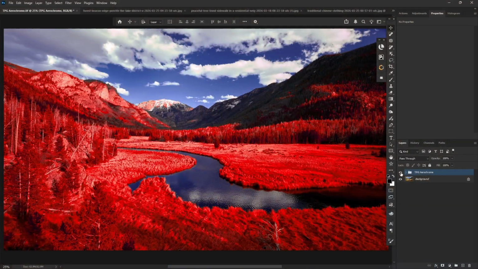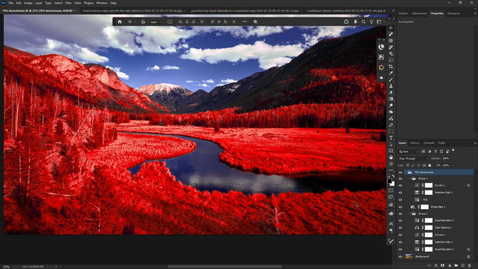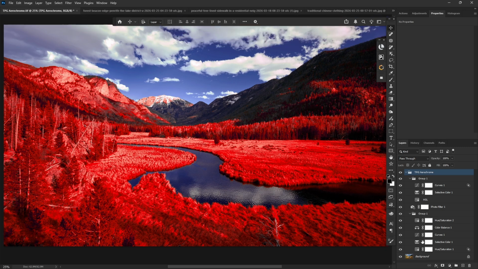So let's just have a look at the computer here and see what we can do. So in this section, we can have a quick look here. You can see there's a whole bunch of things going on. It's not just a simple color mixer or anything like that. There's a whole lot of things that I've done to create this LUT, to give this really unique kind of look that can be used for portraits, street photography, landscapes, as you've seen, and everything. So let's jump to another example.